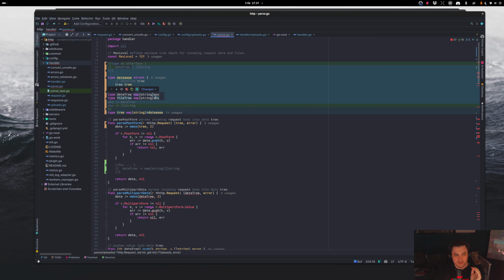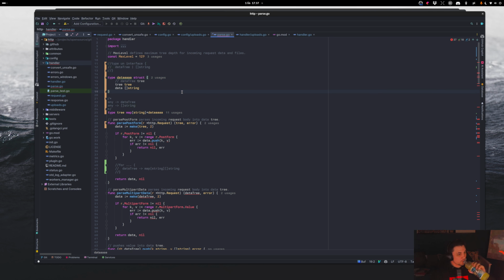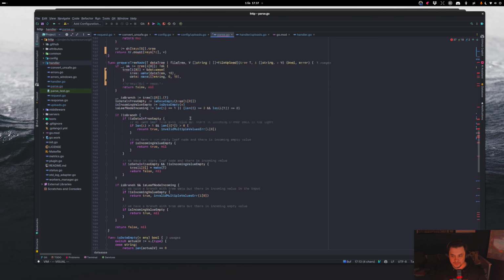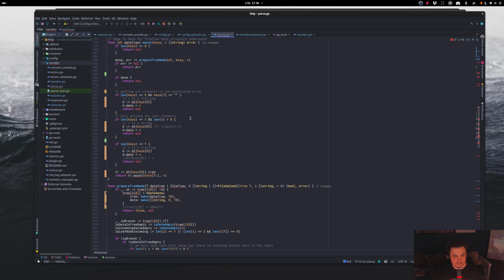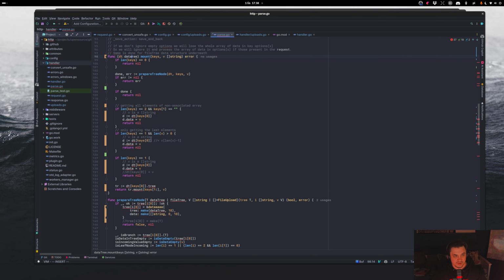Why have two type aliases for the same type? Just why? Why not reuse them? Might be this is because we can have different things inside it. But let's see.